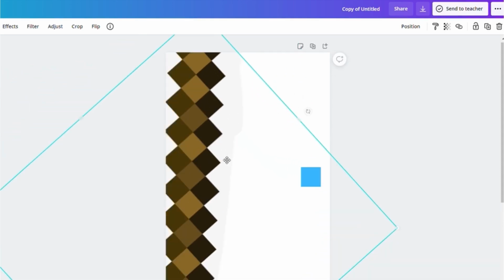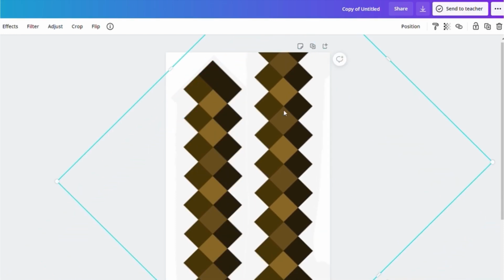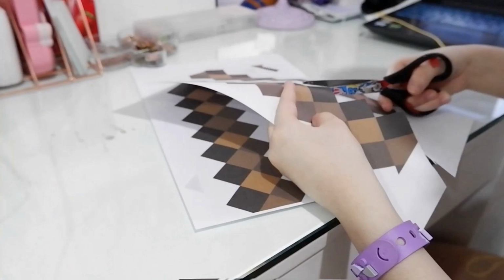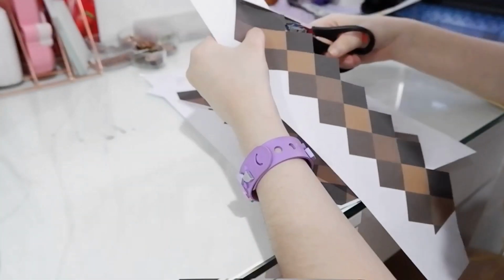Then as you can see, when I arrange the stick, part of it gets cut off. So what I did was copy and paste, then I arranged it so I would have complete parts of the stick. Now do the printy print and cut out your pieces. I recommend when you cut it out, cut along the edge of the pixel so that later when you do the step that I'll mention later, I already said that, oh my gosh, why am I sibling?